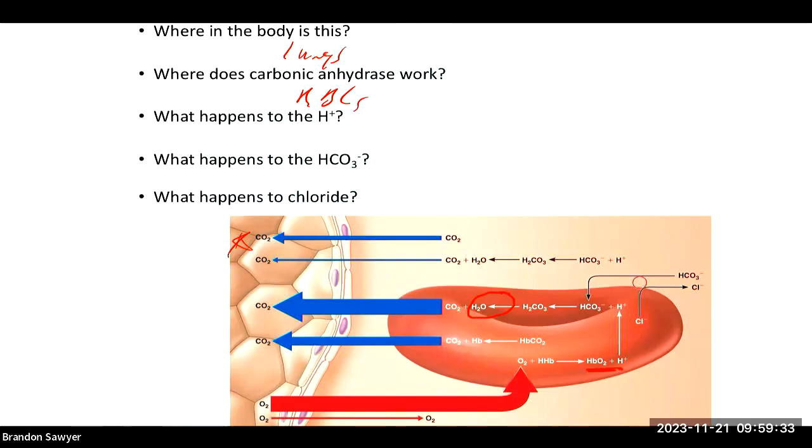The hydrogen is going to go up and then be able to bind with bicarbonate here that came back in via this chloride exchange, right? Chloride left the cell, now bicarbonate came back in, it meets up with the hydrogen that was waiting for it that came off the hemoglobin, goes into carbonic acid for just a second, right here, right? Carbonic anhydrase breaks that down, turns it into CO2 and water. CO2 goes into the lungs and we can breathe it out. Okay, and all these other methods are the same, just reversed.